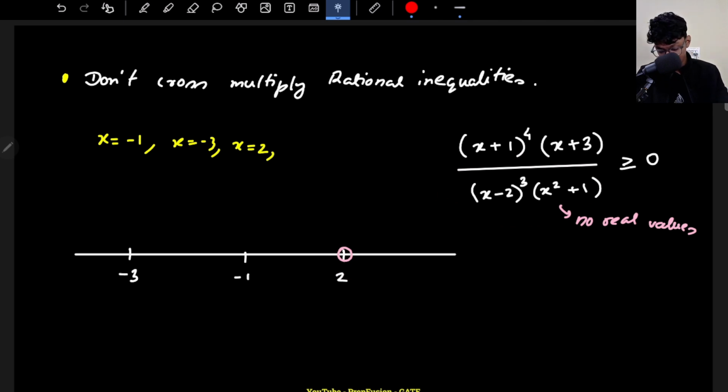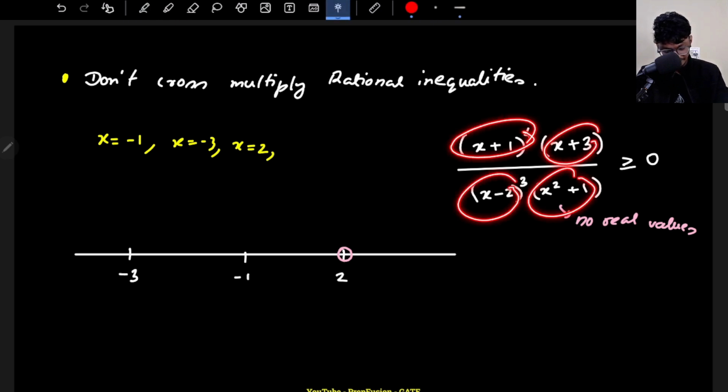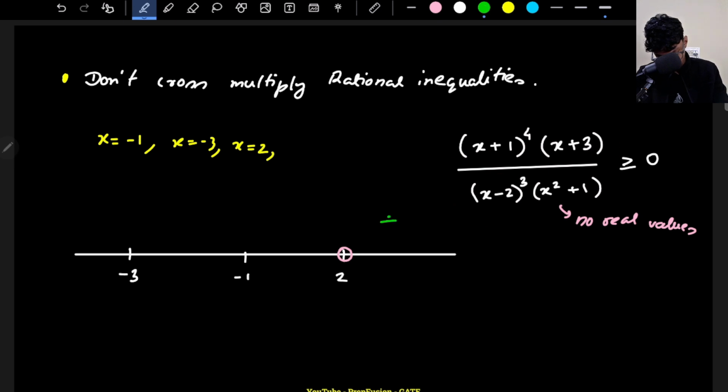Now let's understand the other portions. If I choose any value greater than 2, will this always be positive? Yes. This will be positive, this will be positive, everything will be positive. So this will always be positive. So my values will go like this. And to signify this 2 point, at x equal to 2, this is tending towards plus infinity and minus infinity. So just right of plus 2, this will tend towards plus infinity.